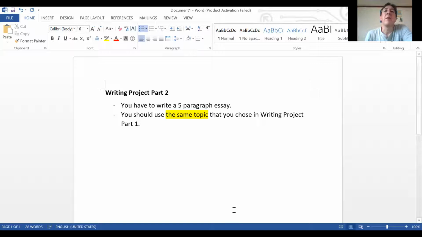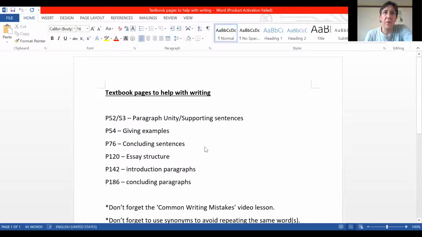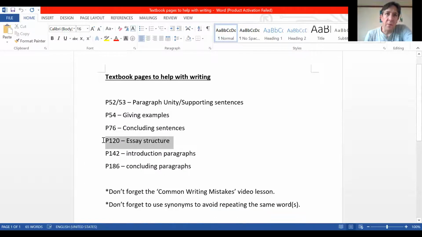Okay, right, let's now go back to the textbook pages that will be useful. I'll put this on a file for you, textbook pages to help with writing. Now I'm going to start with this one here, page 120, essay structure.